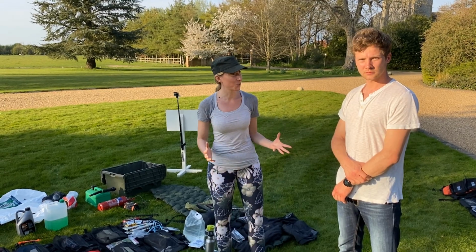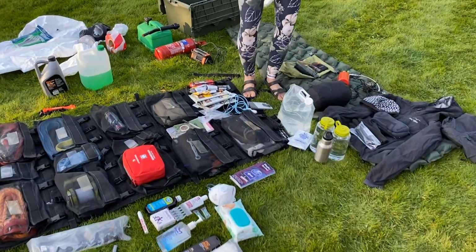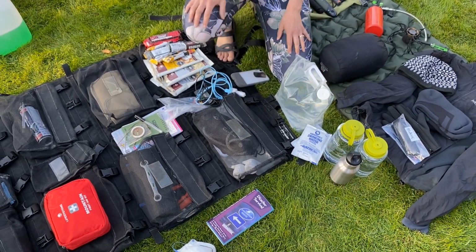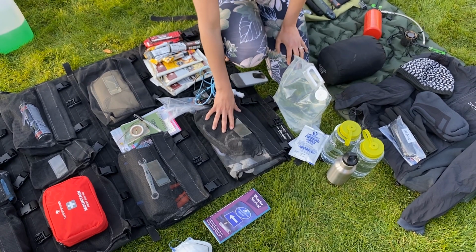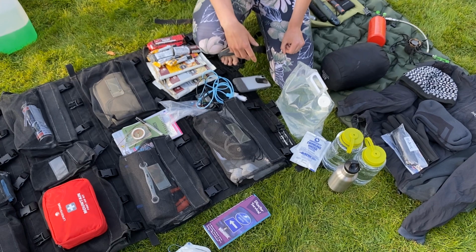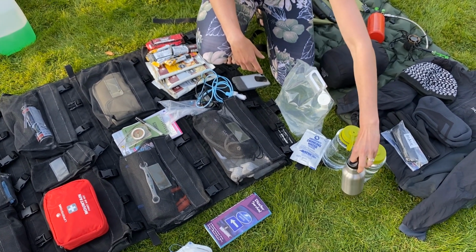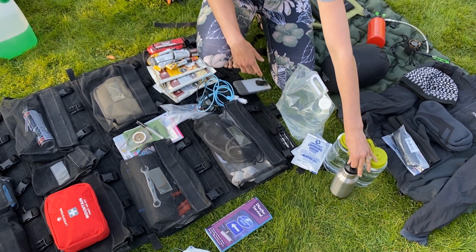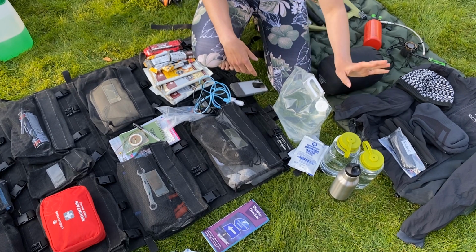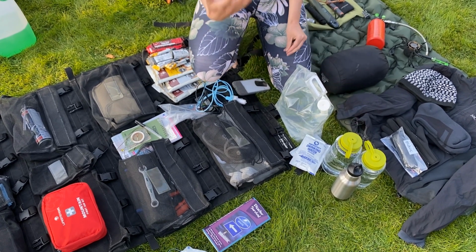Right, moving on now to water. We have different options here. So should you find yourself near a murky stream, dirty water, I have a hand pump solution here by Katadyn. That can purify the water, and you can put it into any of the following items. I like these because if you're in a situation where you need to boil the water, you can boil in those containers.